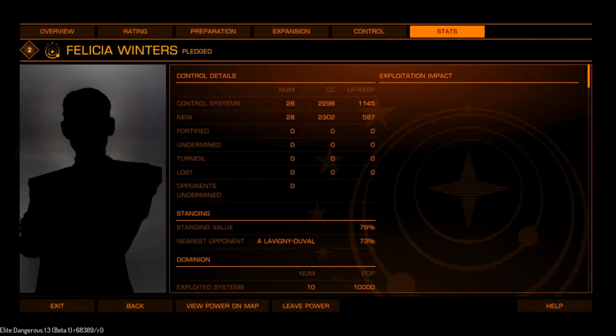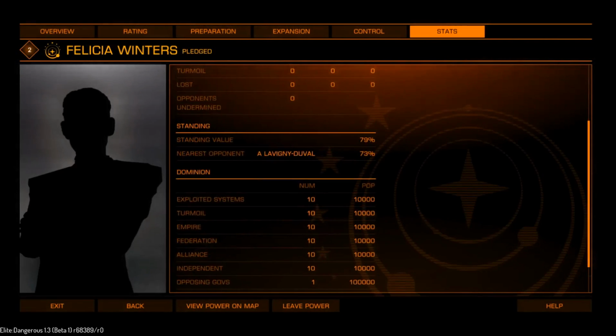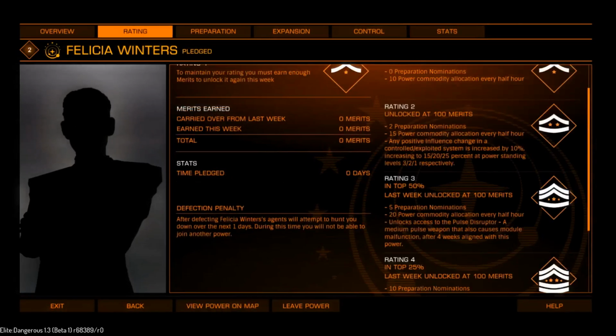And there is obviously a tab for stats about your power, how many systems you control, how many are fortified, undermined, in turmoil, in general a lot of information about how your power is doing. And another interesting fact, your nearest opponent is Lavangil Duval, standing value 79%, your opponent 73%. Very interesting stuff.